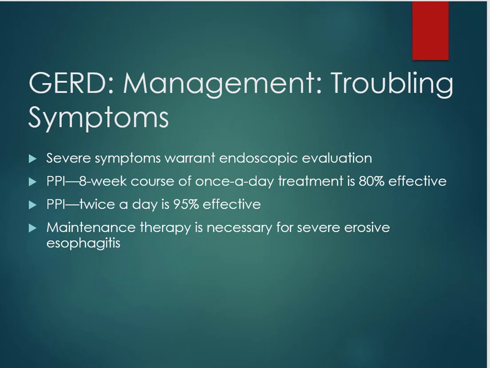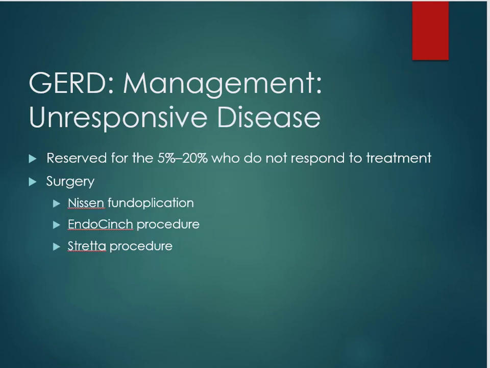If you're concerned that your patient has troubling symptoms, then that may warrant an endoscopic evaluation, and those would need to be referred to GI. Your PPIs, an 8-week course of once a day treatment is about 80% effective, and a PPI twice a day is typically about 95% effective. Maintenance therapy is necessary if there's been severe erosive esophagitis.